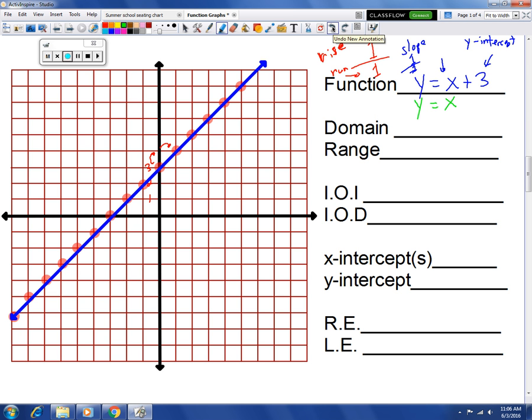All right, what's the domain? Again, for linear functions, we can plug anything we want in and get an answer. It's all real numbers. So it gets kind of monotonous with domain, because the domain of any linear function is all real numbers. In fact, the only problem you're going to have with domain is these kinds of functions: 1 over x, which is a rational function, that's going to be restricted; square root of x, that'll be restricted; natural log of x, that'll be restricted. Pretty much everything else, you have all real numbers for your domain.